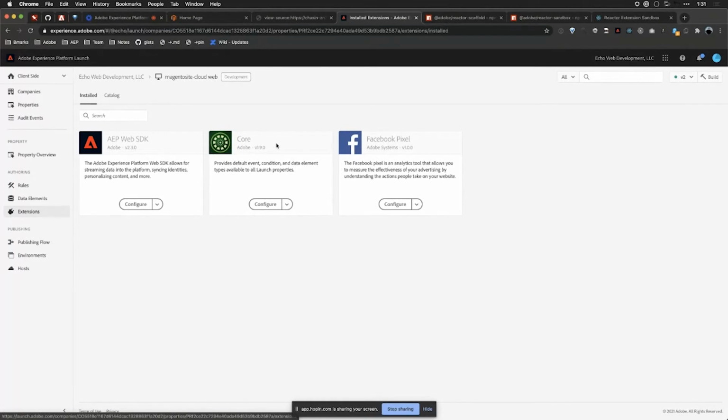But it makes sense when you think that launch is entirely API driven. And so everything you see me doing in the user interface on the screen during this session is actually an API call under the hood in the code. So our engineering team, as they say, we like to eat our own dog food or eat our own cooking, if you will. So the tag management functionality of Launch itself is built as an extension in the system.